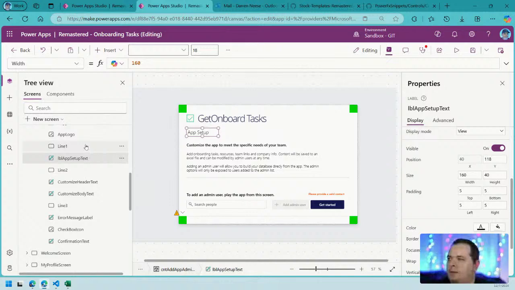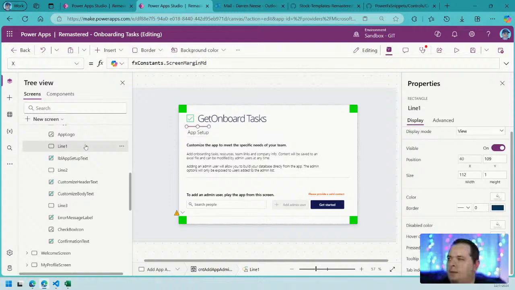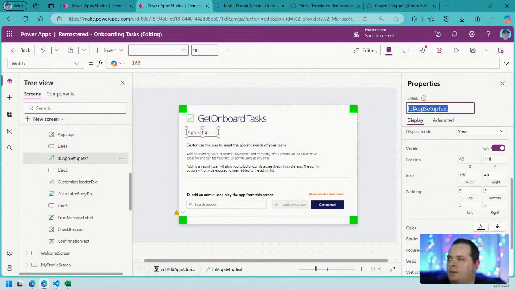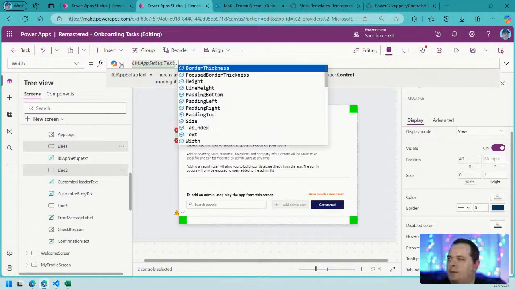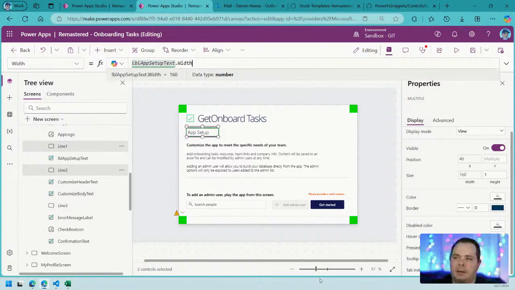And for these 2 lines, we'll set the width to be its width.